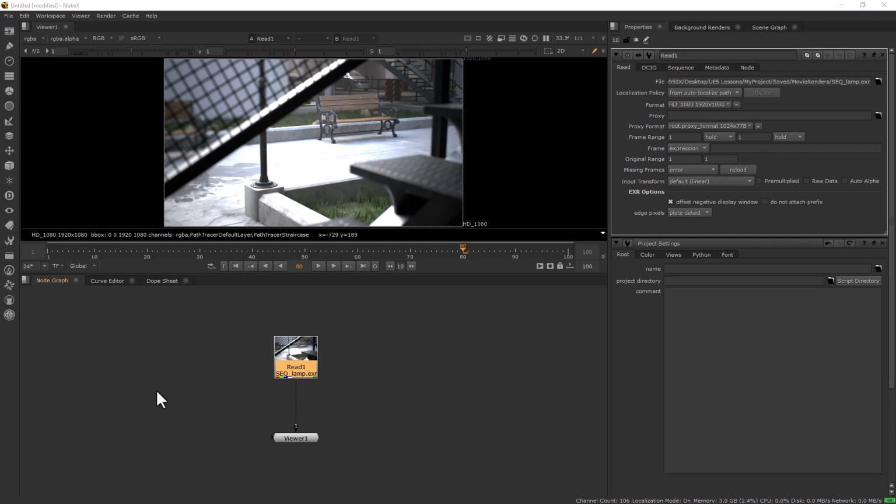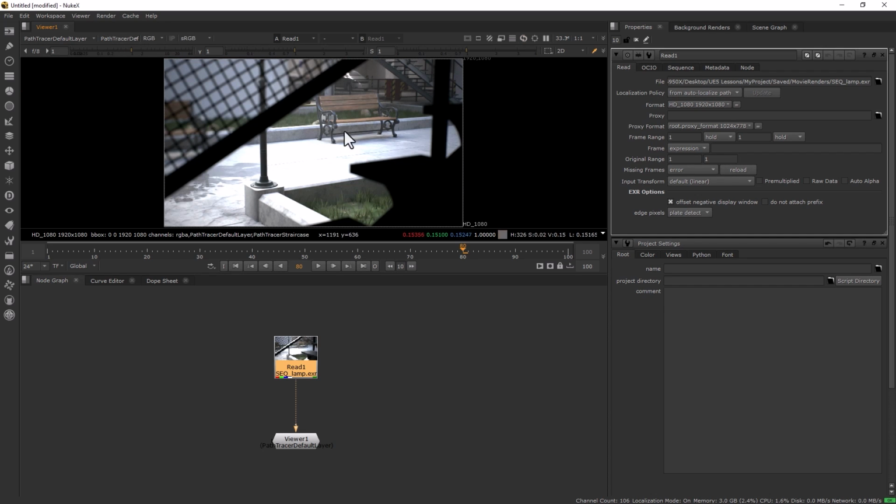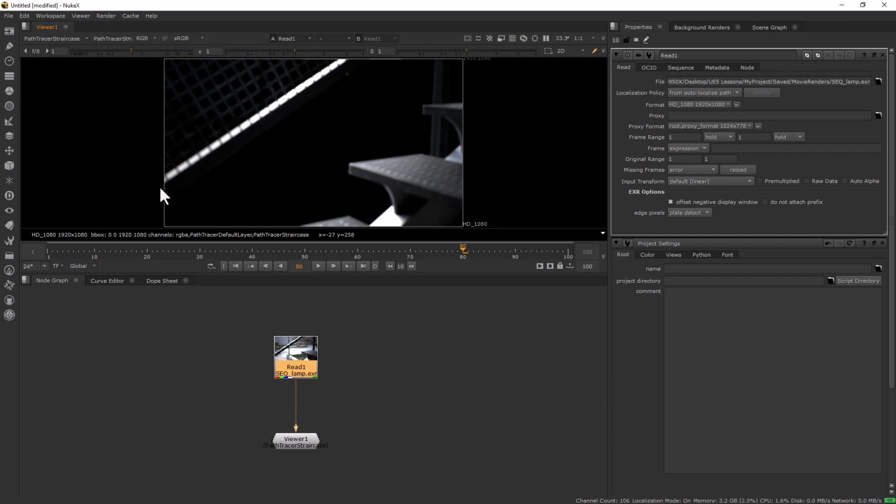Now, just like object IDs and Unreal Reader videos that I covered in the past on this channel, we are going to use the shuffle node in order to extract these layers. So the layers are already here. The default layer has got only the background and the staircase. The name of the layer that we created inside Unreal is a separate layer now with correct alpha channel.